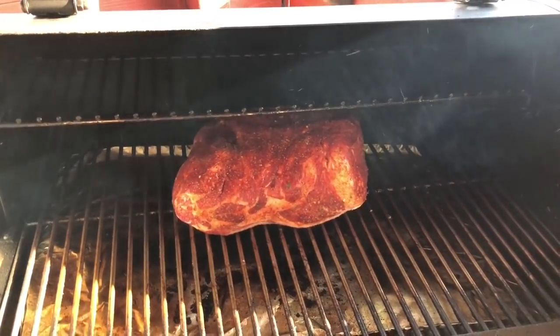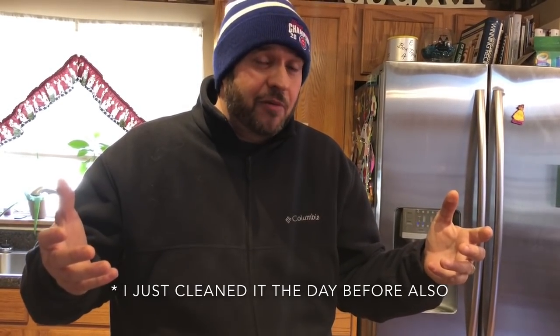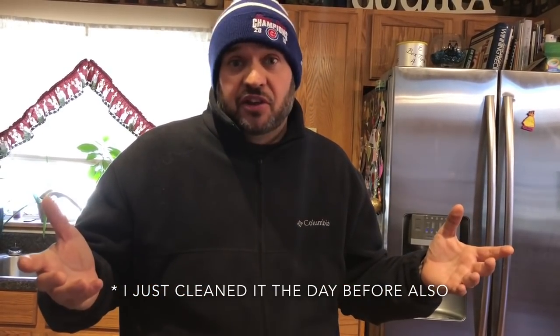We're gonna let that go until we hit about 160. Quick detour — I was upstairs working out when my low temperature alert went off on my Grill Eye app. I went outside and noticed the grill was set at 225 but had dropped below 170 with a lot of smoke coming out. As a precaution I unplugged it, brought the pork butt inside into the oven, and cleaned out all the internals after it cooled off. I didn't find anything wrong — it could have been a freak thing. I put everything back together, fired it up, everything's normal, put the pork butt back outside, and wanted to share this since it might influence this important cook.